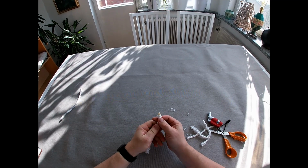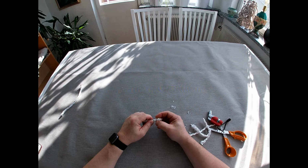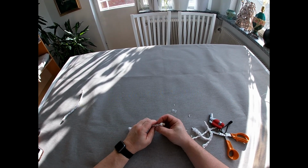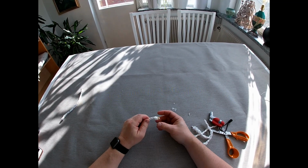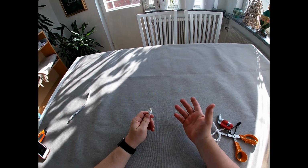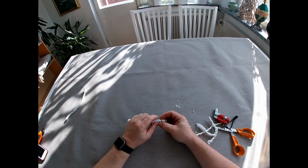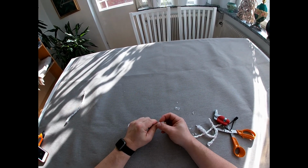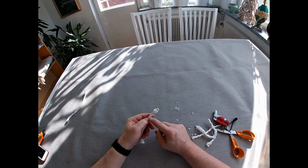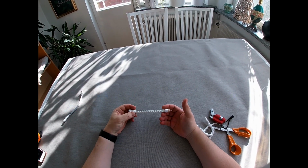Of course, the disadvantage with this is this knot. This makes the rope a bit wider at the end, so sometimes this will not work, right? But it's something you can do on a rope that will save the rope without having any tools at hand. You can just make the knot and the rope is saved. It can be used, and you need to cut the ends later on, and you can melt it, or you can of course do whatever you usually do, put a proper whipping here and cut it again. But now you have a useful rope again.